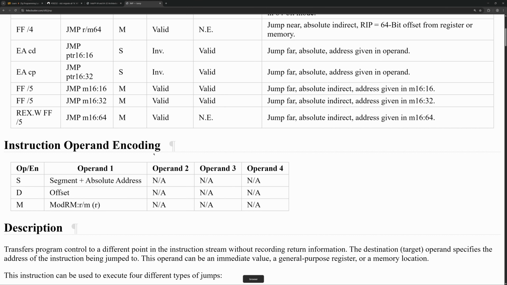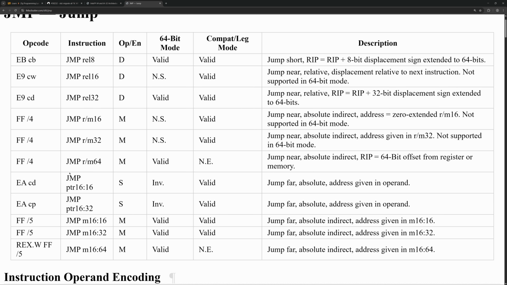Right, so let's go back here. So for jumps, I was expecting to see EA or some opcode. Yeah, because this is what we actually encoded here.